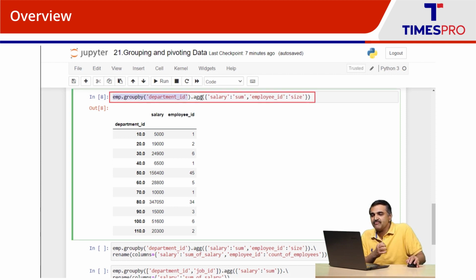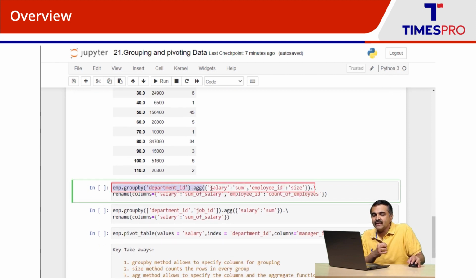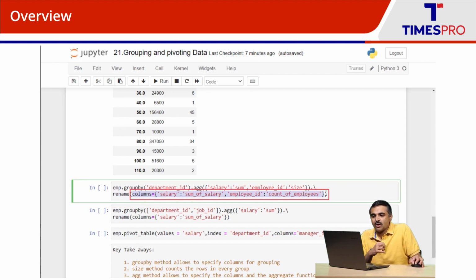So I take the same code over here where I'm grouping on department ID, then performing some aggregates. Then I am using a rename function to rename these columns. So rename takes a parameter that is columns, where I again supply a dictionary.